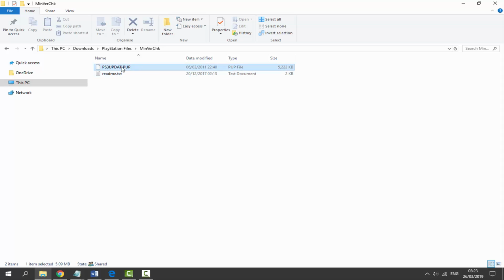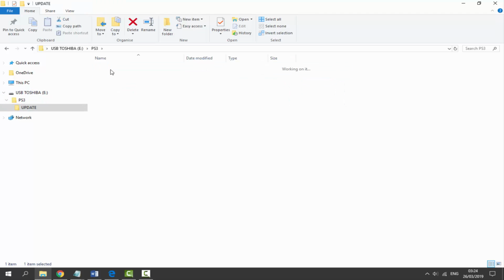Go into this folder and we actually need to copy this across to our PS3's USB stick. So make sure your PlayStation 3's USB stick is connected to your computer. We need to drag and drop this into the PS3 folder and then into the update folder. You should have this. If you don't, you can just create them very easily. So let's just check it is in there.